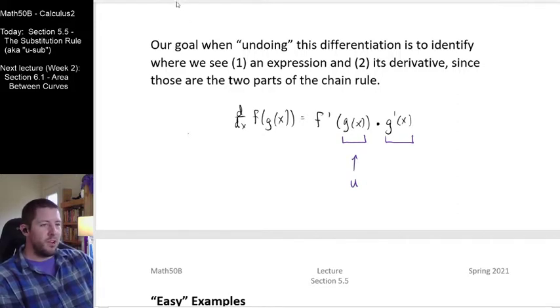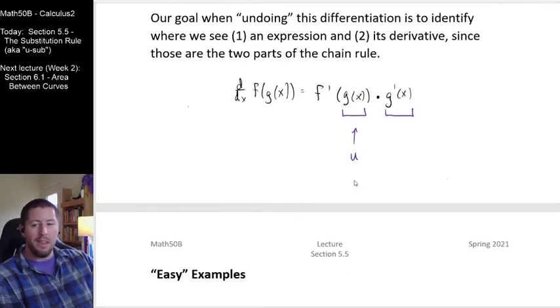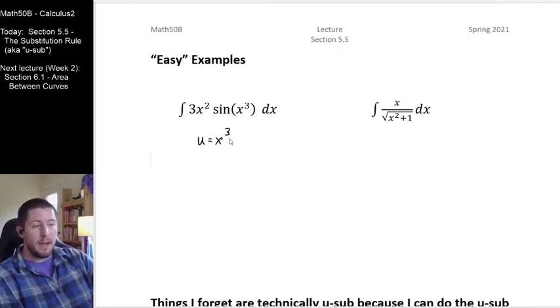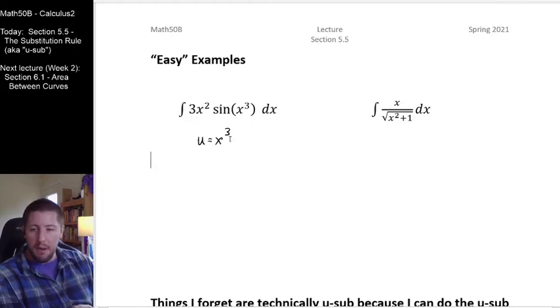We'll see some slightly trickier ones coming up at the end of the day here today. But to get the ball rolling right here, this is what I'm looking for to identify as u. I want to just call that a variable rather than an entire expression for x right there. So what I'm going to do to get things going here is replace x cubed with a variable that I'm going to call u. So this is my substitution. I'm building a new variable that's going to help me simplify the expression that I'm attempting to integrate.